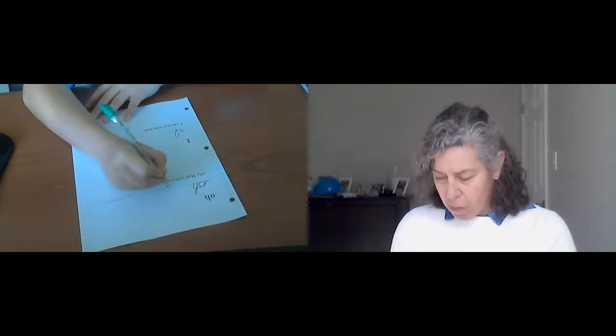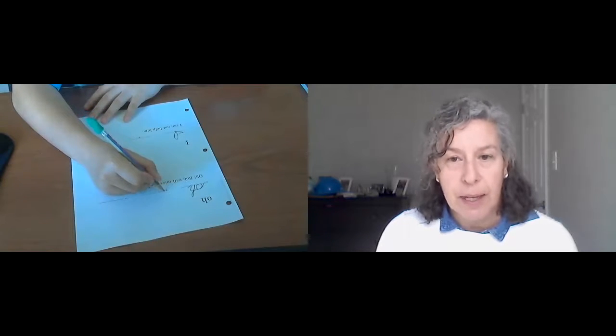So let's put your screen up. And for reading, we're starting on page 41. We have some learned words that we're going to work on, and we're going to use the trace, copy, and name method. Put your screen down. First you would say the word, and then you're going to trace over the letters.